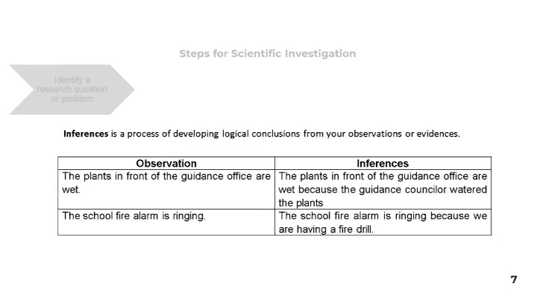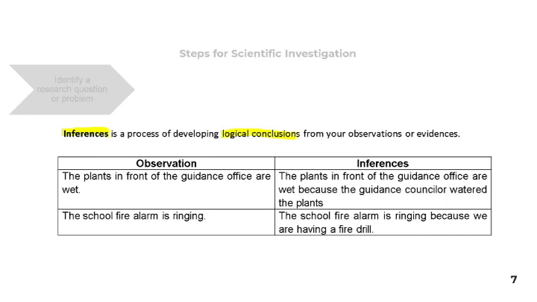There is another term that you need to know, the word inference. When we say inference, it is the process of developing logical conclusions from your observations or evidences. When we say logical conclusion, these are reasons behind your observation, and that's it. Now let's take a look at the table below.